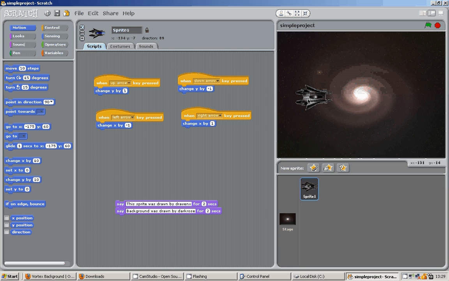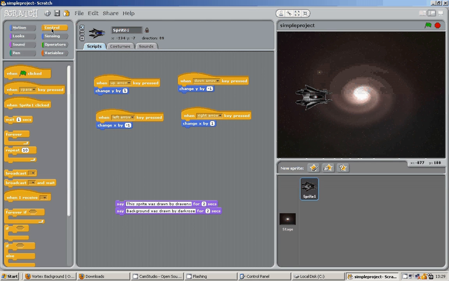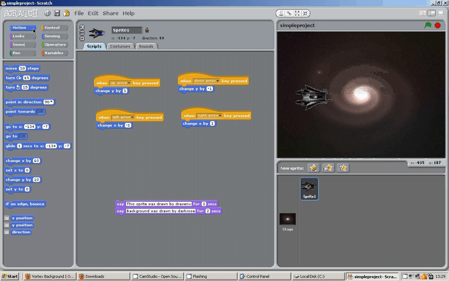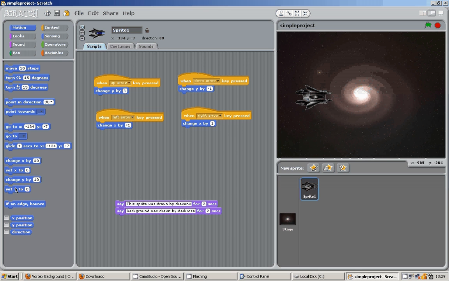All I know is it increases when I go that way and decreases when I go that way. So what I need to do is I need to see the X and the Y position. So let's see if I can make him display that.